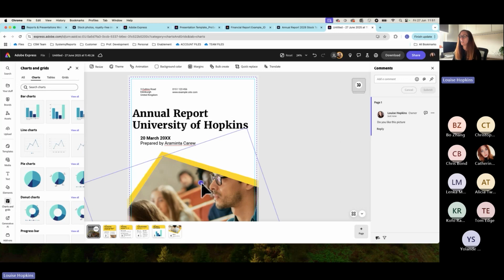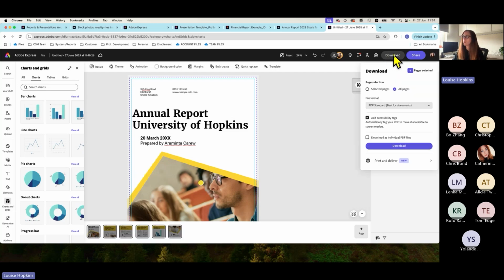And then if you've got your comments, which just open up here, Catherine can comment on that particular document, and you'll see how quick it is. And she's just commented there as well. And then I get a little notification that that comment's happened as well. So you can really collaborate with your colleagues on a document. Now, once we're happy with the document, as I said, we can download pages or all of them, and we can download PDF standard for documents. We can also download for print. And again, it adds accessibility tags into the document as well. And then you can click download.